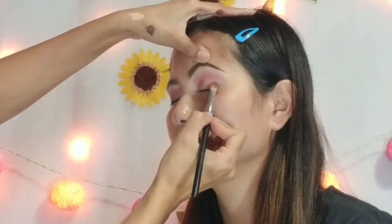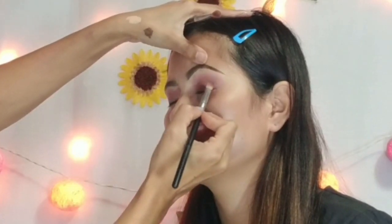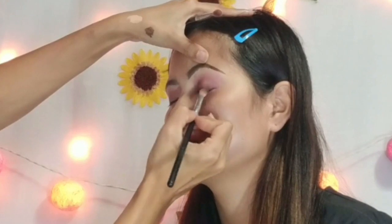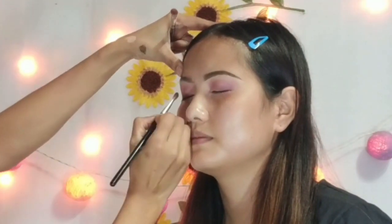same product, just to contour your eyes, your edges especially. Just a bit darker than the previous color. Did you contour your eyes? Yes, just in the outer corners.